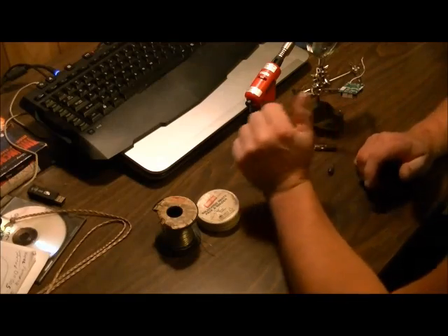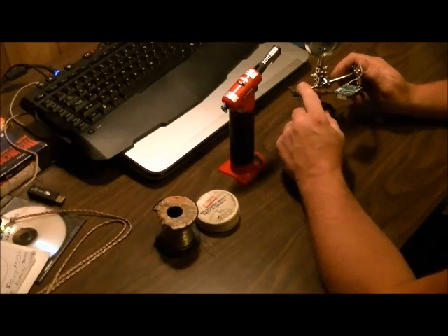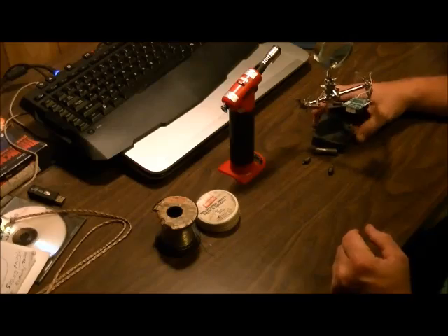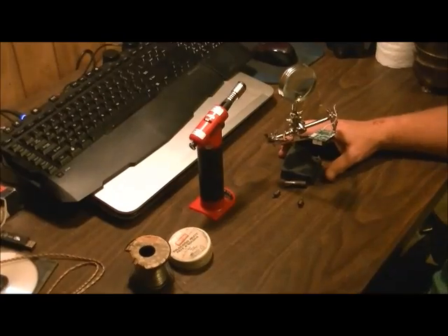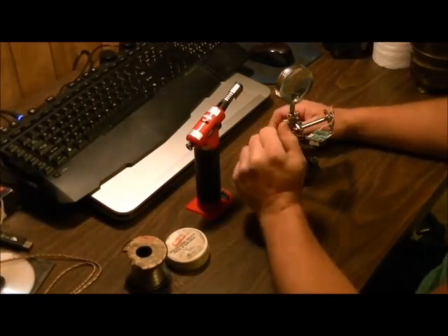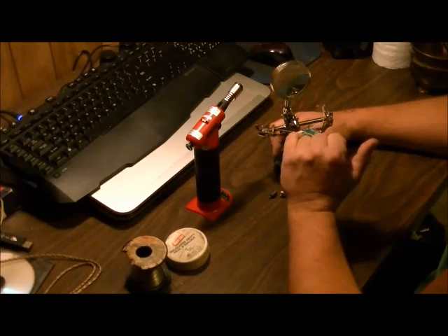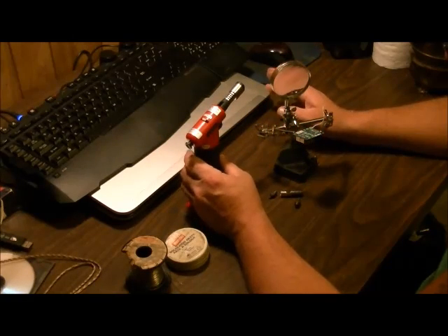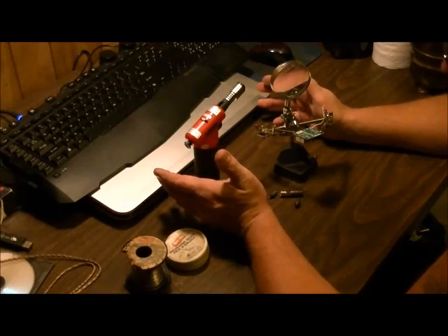In the case of working on small electronic stuff, you should actually get one of these helping hands machines because they really do help a lot. I've got a helicopter PCB board here and what we're going to do is we're going to take a good look at it and we're going to look for little tiny cracks in the solder joints. A lot of helicopters will malfunction, especially right out of the box, because there may be some bad solder joints.